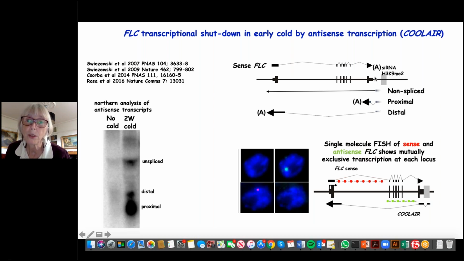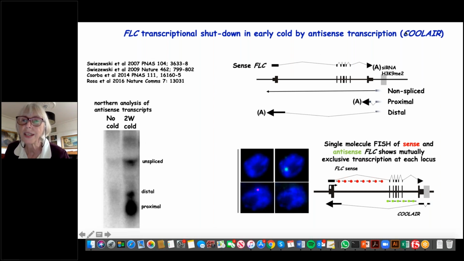The promoter is at the poly-A site of the sense transcription unit. They are alternatively spliced and alternatively processed. In fact, all our pathways keep taking us back to studying these different forms of these antisense transcripts. When we first analysed and characterised these, as shown on this northern blot, you can see how the cold increases their expression.